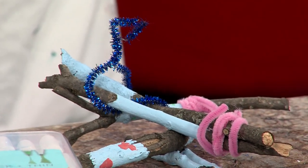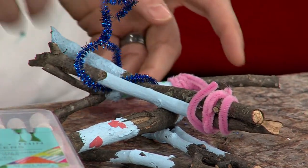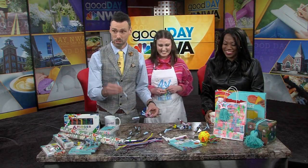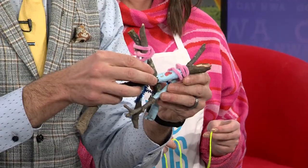So Alexis, thank you so much for joining us today. Yeah, thank you, Jason. Let's take one final look at the ornament. This is how we started. This is how it's going right now. Looks amazing. Look at this star.